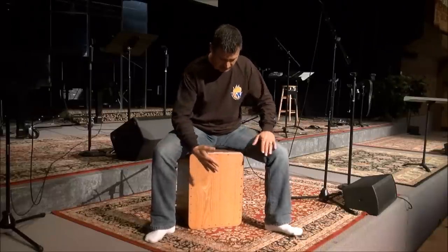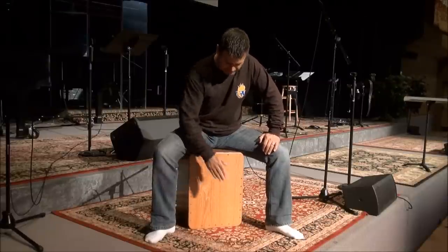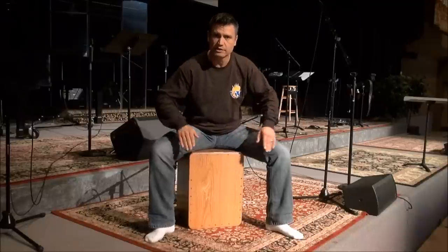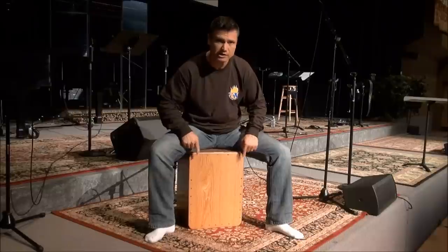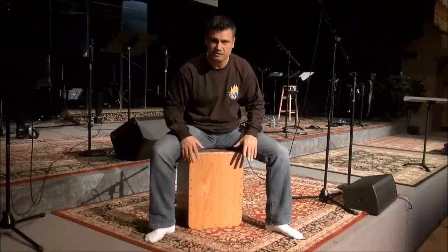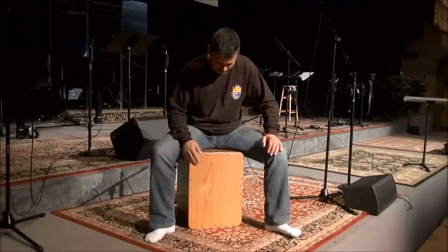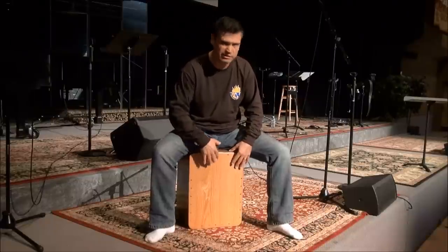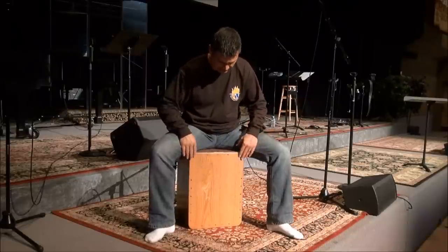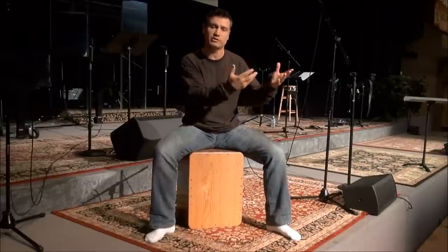I just wanted to show you that you can use this almost as a kit. You've got your bass, you've got your snare, you've got a rim shot — not all of them have a rim shot. I designed this one specifically with no screws here because I wanted more sound. I wasn't expecting it to sell; I just wanted more sound, and it ended up being a neat thing. Others have a rim shot in them but don't have the same snare or bass. This ended up being really good for what we wanted to use in our worship service.